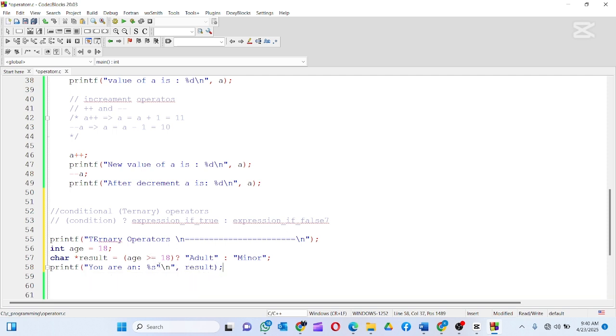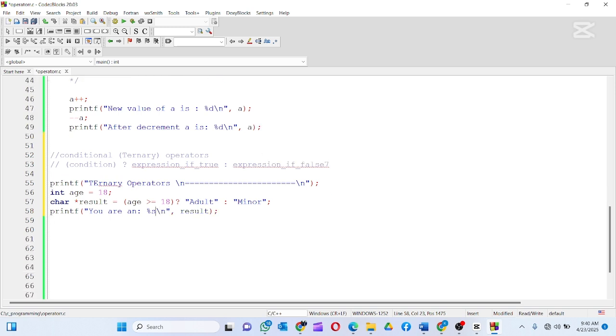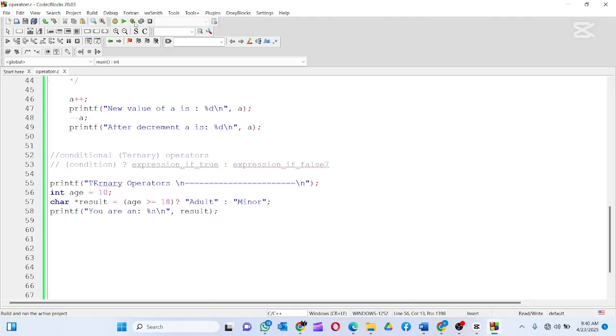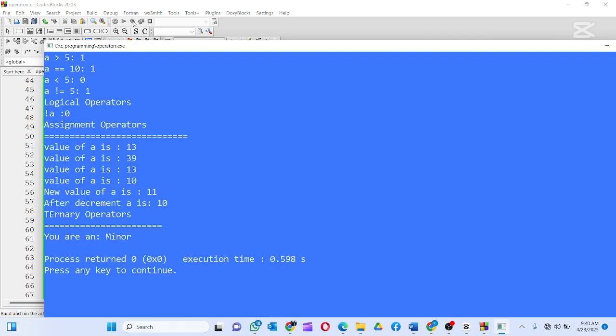Now I'm doing double, yeah. Okay, so if I do this and I print, ooh, you're an adult. So if I change something here to like 10, then it gives me that you are a minor. Right.